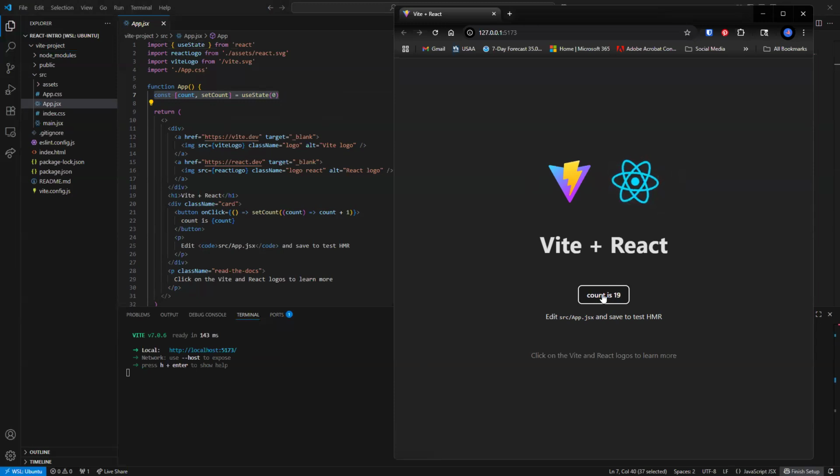It would just keep that last count value without the render. So React has this cool thing called state, which anytime this state changes or updates, it triggers something internally in React to redo this page so that we see new data on the screen.